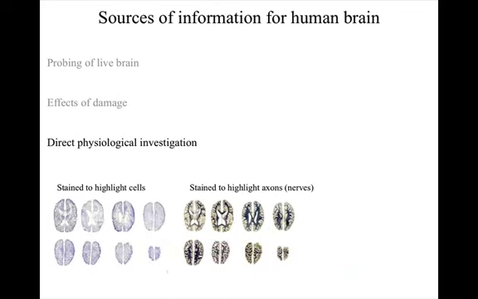Another approach is examination of brains under an optical microscope, or even an electron microscope. The contrast between different brain regions isn't very good, so generally we have to stain the brain to make specific structures more visible. Also, a brain is three-dimensional, so in order to see inside, it's necessary to cut numerous parallel slices that can be examined separately. And obviously, this technique is only applicable to post-mortem brains.